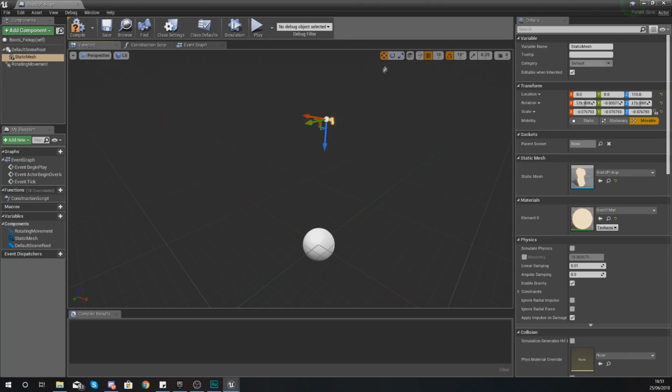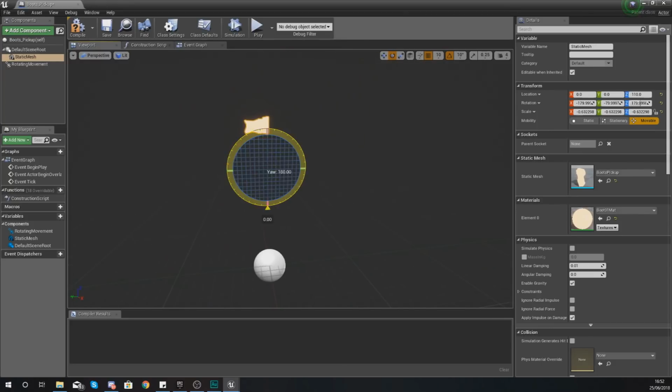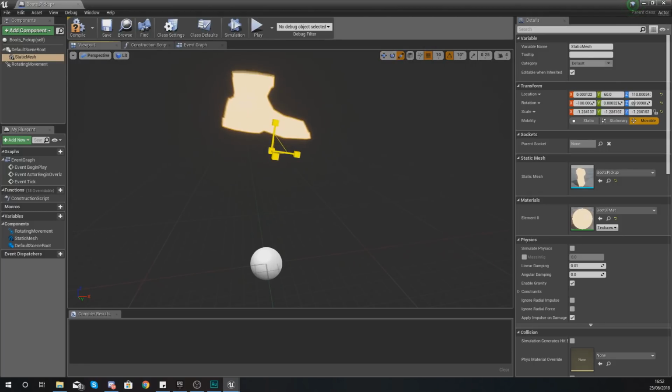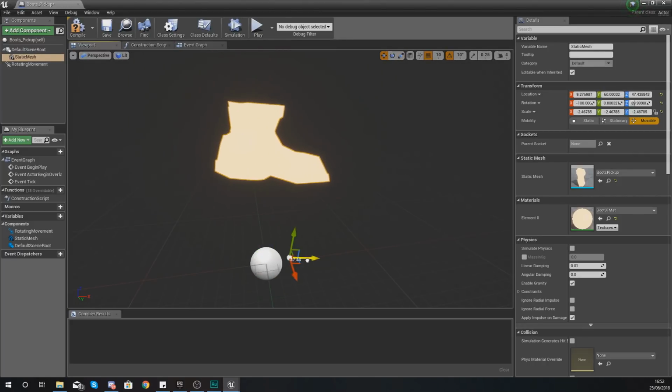Now notice these are quite small at the moment, the characters are not really going to be able to see this, so make this boot nice and big. Then what you're also going to want to do is rotate it the way that you want it. For me, I'm going to have this looking sideways, pretty much just like this, and then move it into place. That is how I want to be looking at it. I'm also going to scale this up a little bit more to make it nice and obvious that this is a shoe.